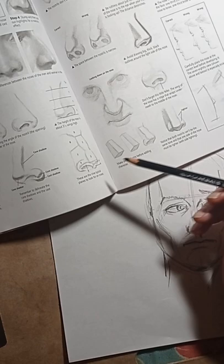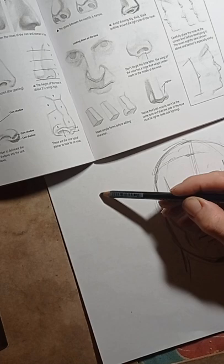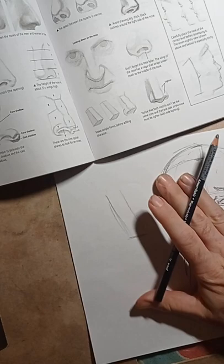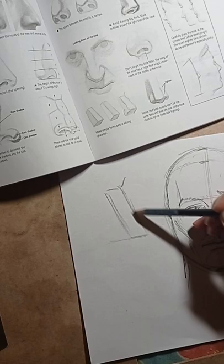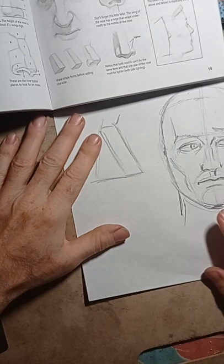The same thing. We'll start doing the block triangle shape for the nose. That's what we're going to do. This will be the bridge of the nose right here. So we're doing another way of doing this better. Let's do it simpler to understand.